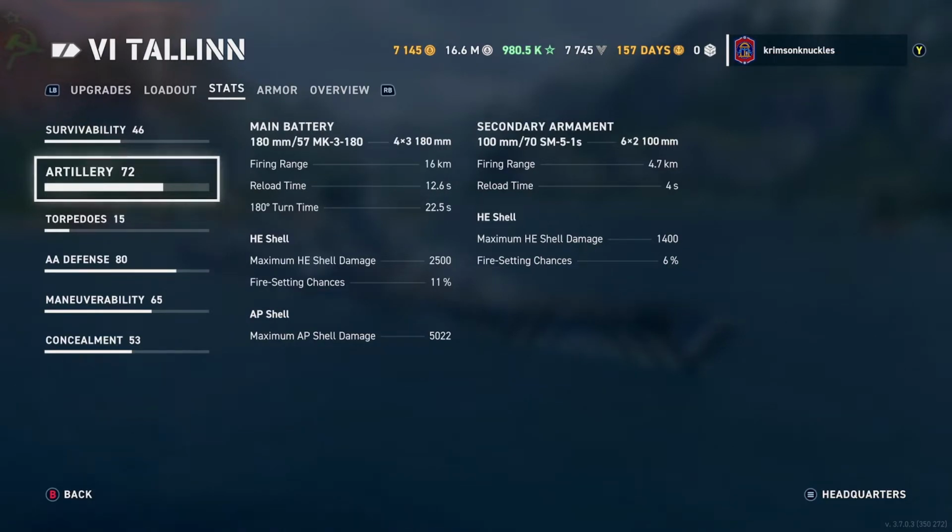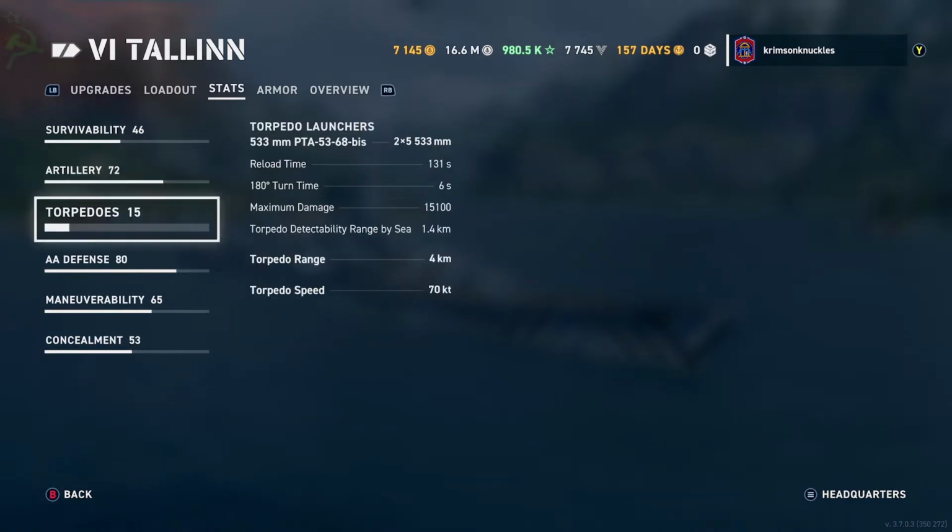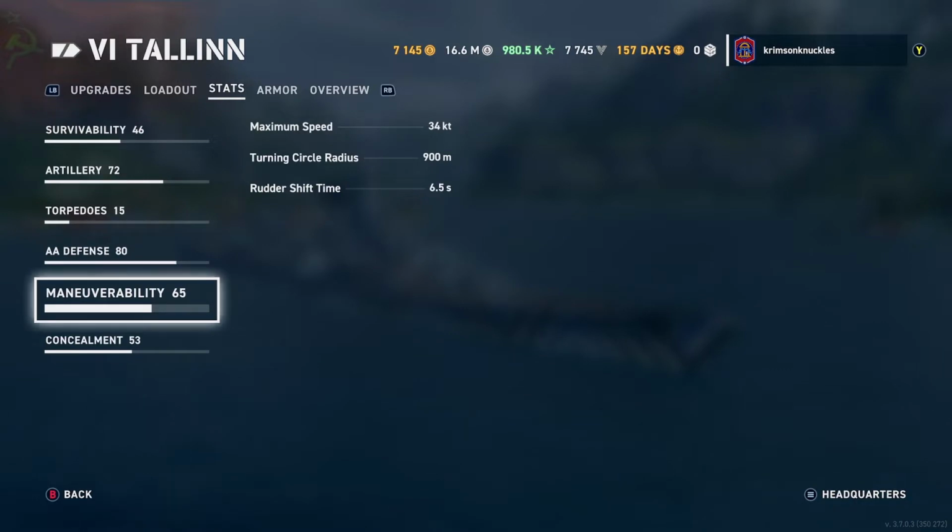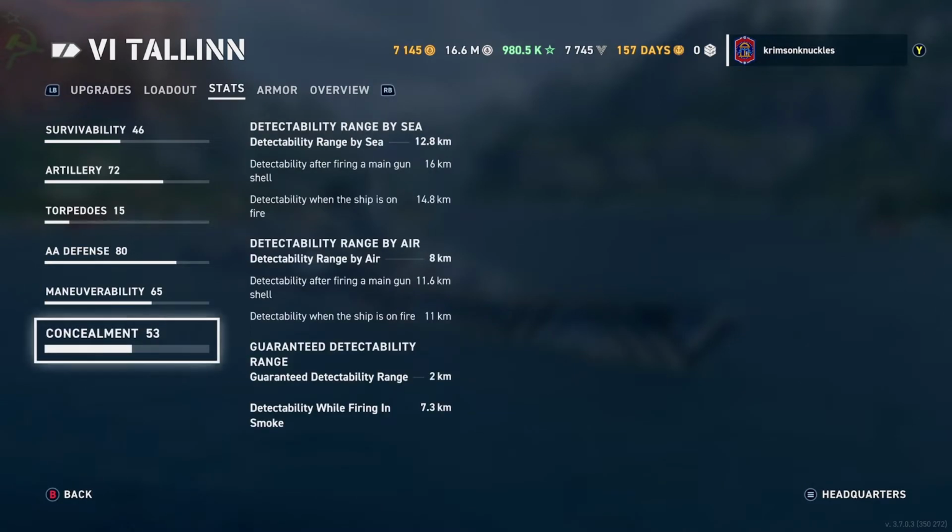Artillery, we get out to 16 kilometer. We don't have the targeting upgrade yet, so that will get higher. I don't know if I want to spec it really any higher. I kind of like where it is. Torpedoes, they do go 70 knots. They're only 4 kilometer range though, so super close. AA defense on this ship is fantastic. Really good for the tier. Not the best, but definitely better than most.